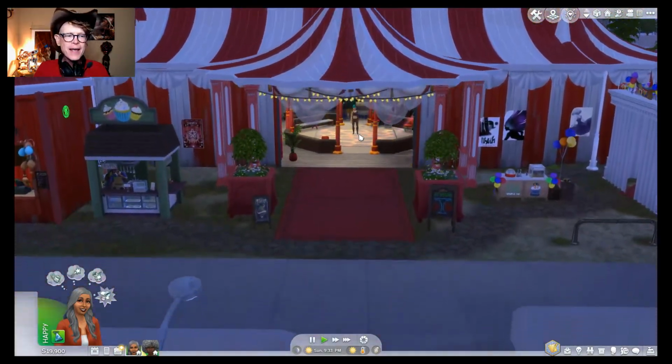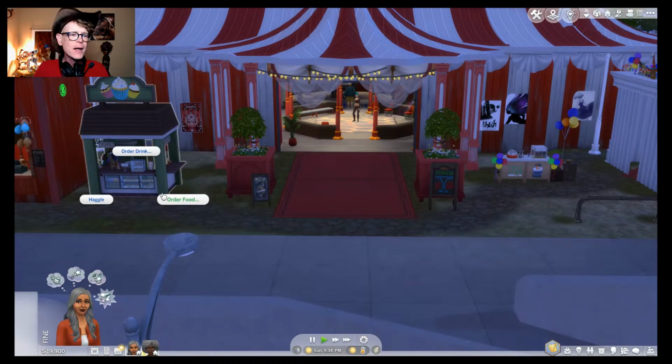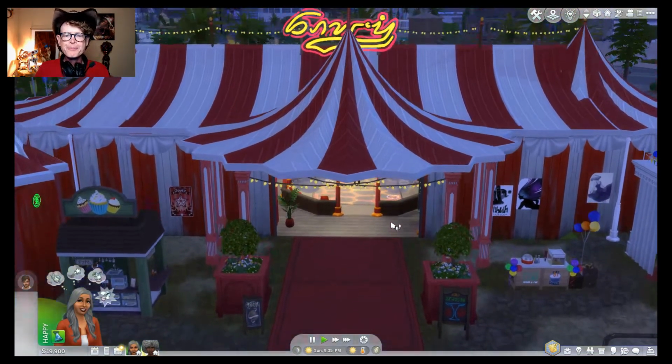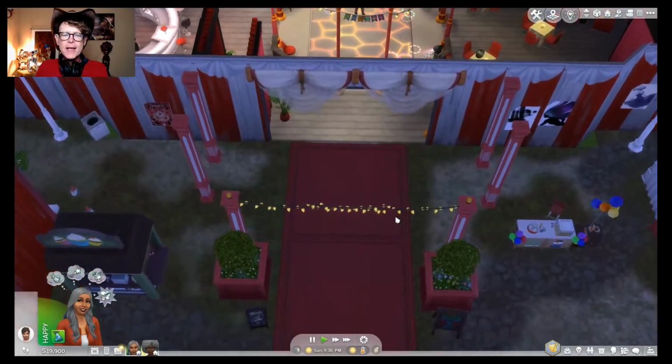I'm going to just say it again. It does look really good. I'm going to have her buy a cupcake real quick. Let's get, oh, they've got popcorn shrimp here too. Let's get like a nice little strawberry cupcake. Now, let's get inside this thing.